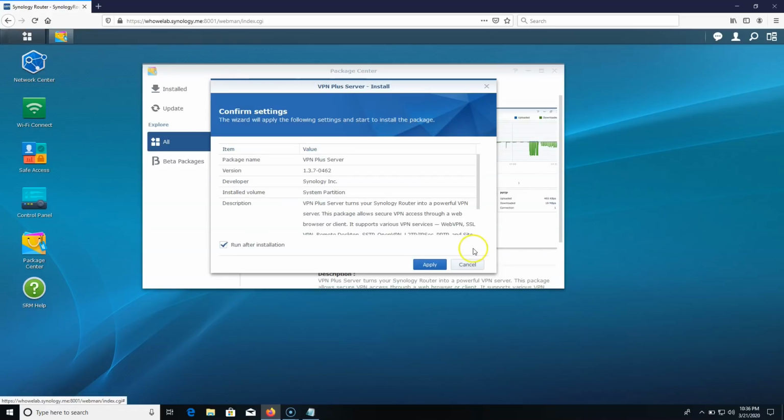So here, it's going to confirm that we want to do the installation. And we're going to go ahead and apply this. And it is going to install VPN Plus. VPN Plus is fantastic. And they do give you one license for free. Like I said, if you do buy licenses, you get the licenses. It's a one-shot, one-kill, $9.99 per license, and you have it for the life of the device. So it's a heck of a deal, especially when you see everything that the VPN Plus Server can actually do.